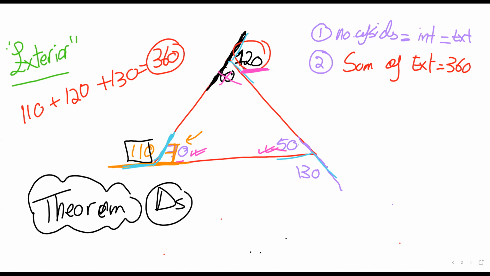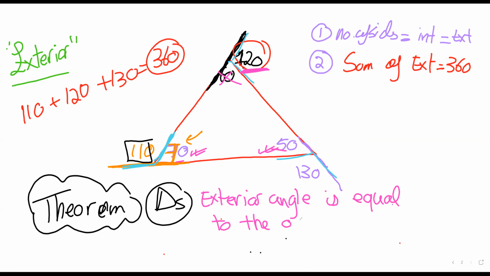If I want to write this as a proper theorem, we say the exterior angle, and as we agreed this applies in triangles only, the exterior angle, not angles, is equal to the sum of the opposite interior angles. Some people use it and some don't, as I told you. It is totally up to you. So we have finished this slide and the things I wanted to say.